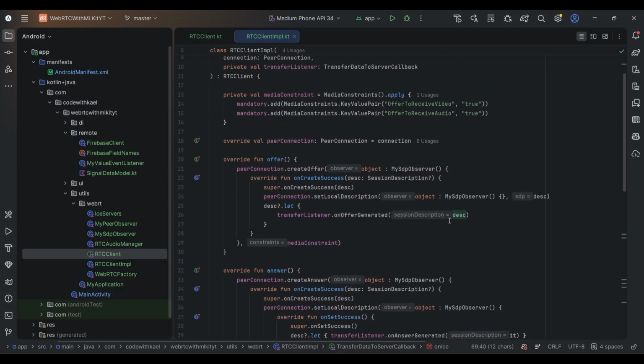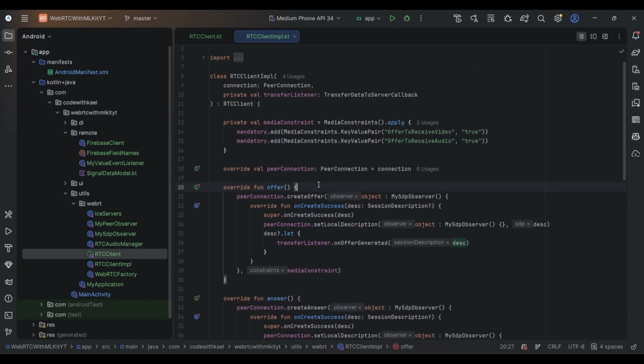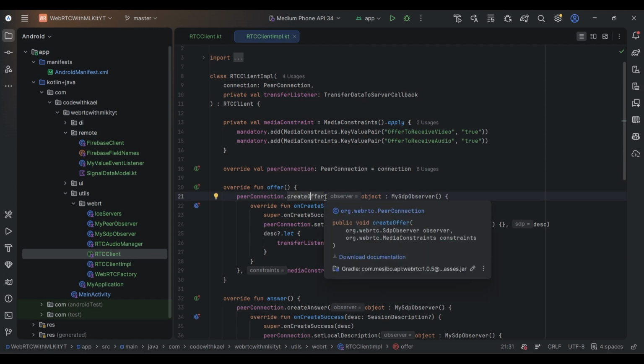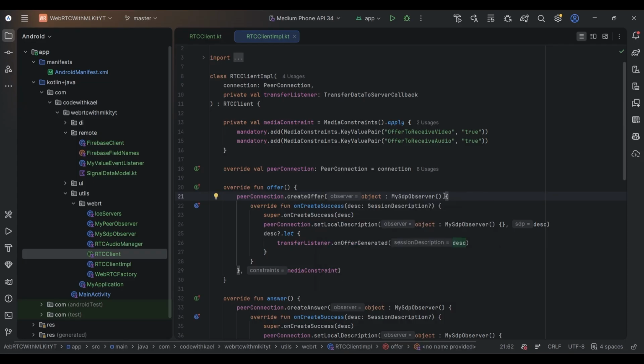So up here again, we have the offer function. All it does is, using PeerConnection, we call the createOffer function. And as the observer, if you check here, it's going to use a SessionDescriptionObserver and a media constraint.